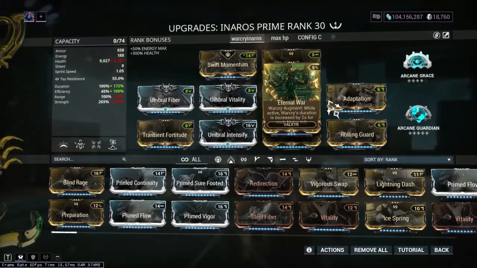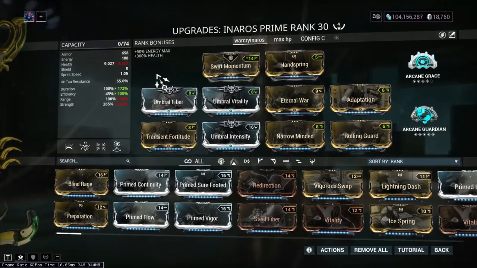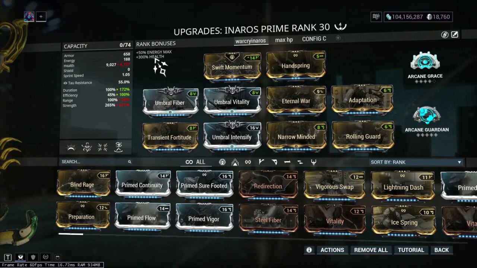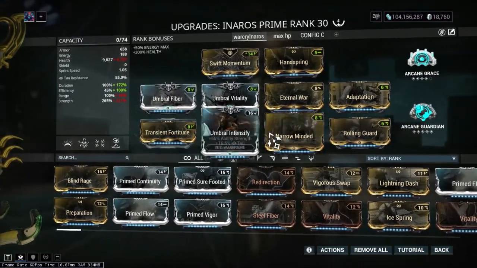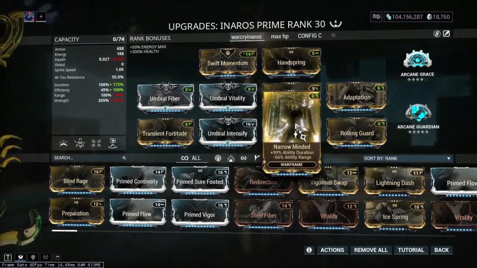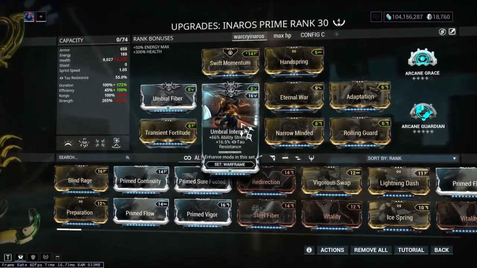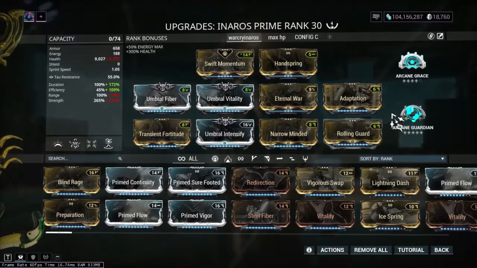I was using Eternal Wall to keep going my combo. And since you don't need range, I didn't care about that. I put Narrow Minded to get as much duration as I could. And then again, Umbra mods, you don't have to do this. This you can do by yourself.